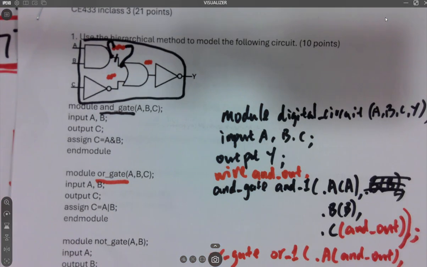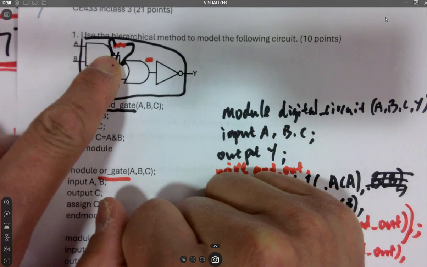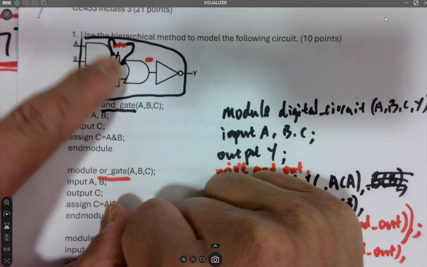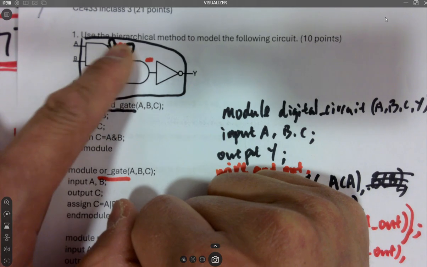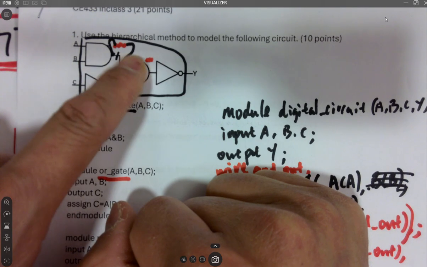So it's indirectly shorting A and C through that wire, because C is shorted to one end of the wire, and A is shorted to the other end of the wire, so that eventually being bridged between the 2 points.